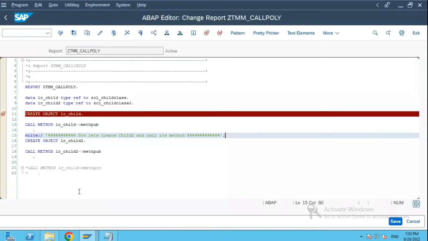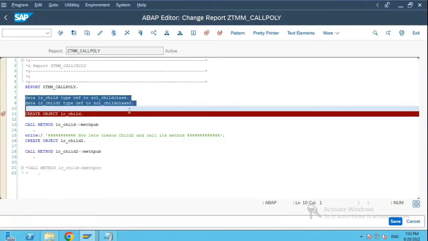Now let's focus on polymorphism. What does polymorphism say? That you will be calling the code of different classes, but the type ref to variable will be of some other object. Now let us declare data LR parent type ref to ZCL parent class.